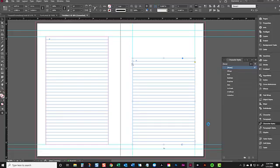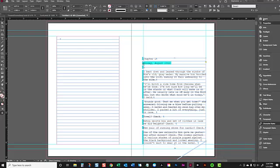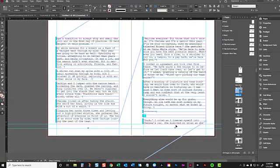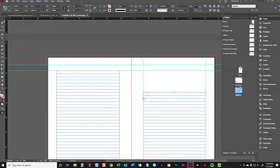Now, there is a way, once this places, I'll show you something. You remember, we only had 1 page of this document. What's happening here is because of the way I set up this template, InDesign is automatically adding pages until the end of this document. So we went from 1 page all the way up to 475. Okay, so the whole entire manuscript is in here now. Let me undo that real quick because I'm going to show you what the place is.